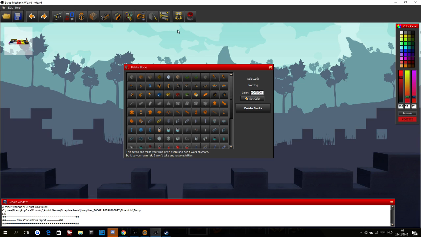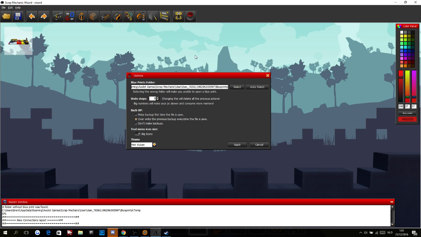If you want to make a backup every time you save, so you save something, and then it needs to have a backup of the previous version, then you go to settings. So let's go to settings real quick. This is really important. We should have shown this first. So, blueprints folder. Can you explain a bit, Rato?